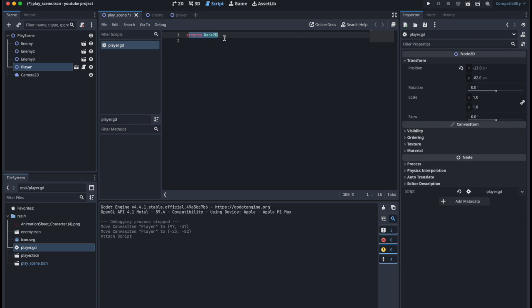It extends Node2D because the script was attached to the node which is typed to Node2D. That's why we are extending Node2D. Okay, what's very important for this script? You have here the functions, which are written like this in Godot: func, name of the function. We will override the default function called _process, like this.